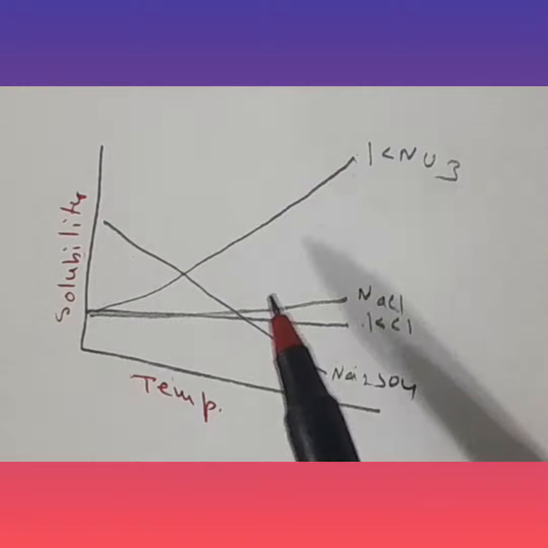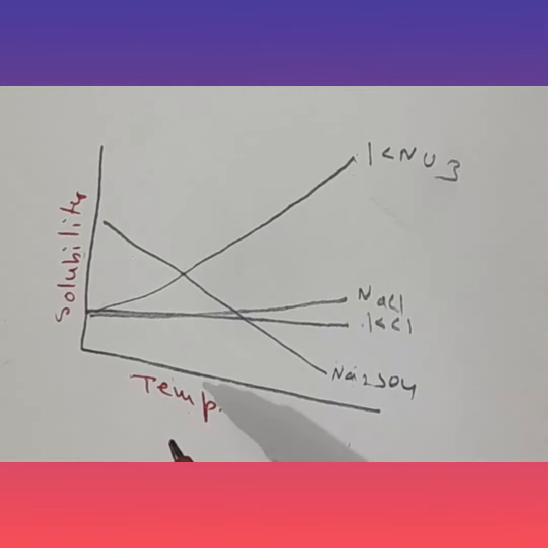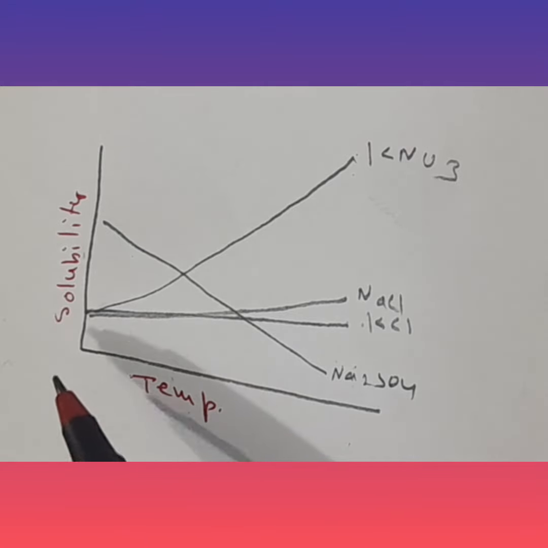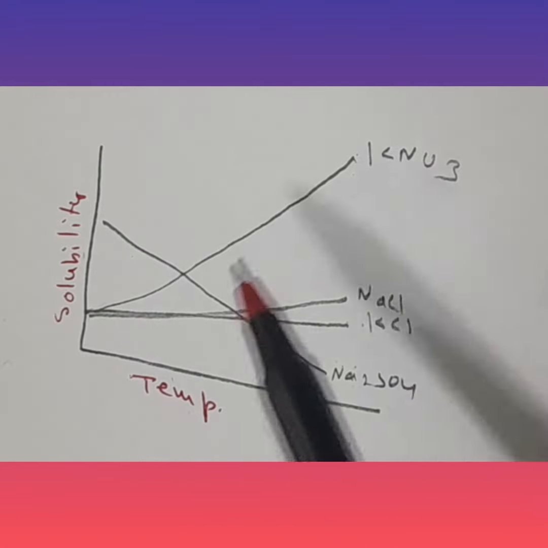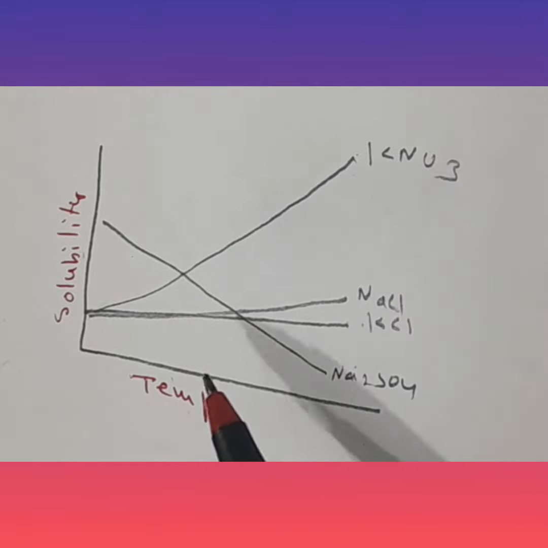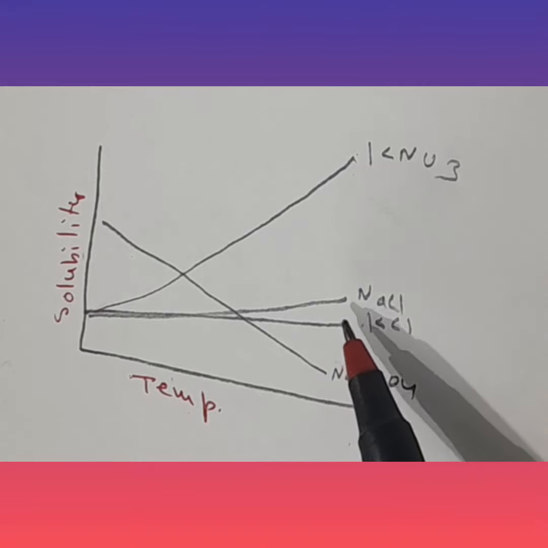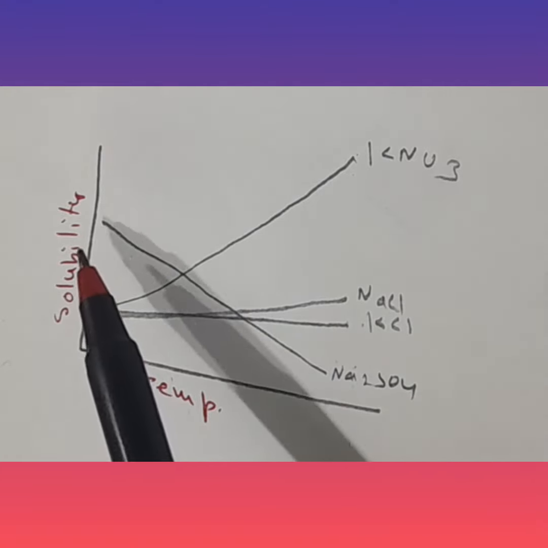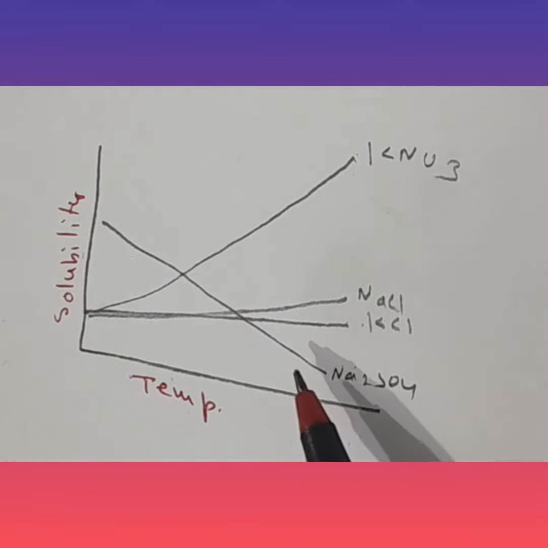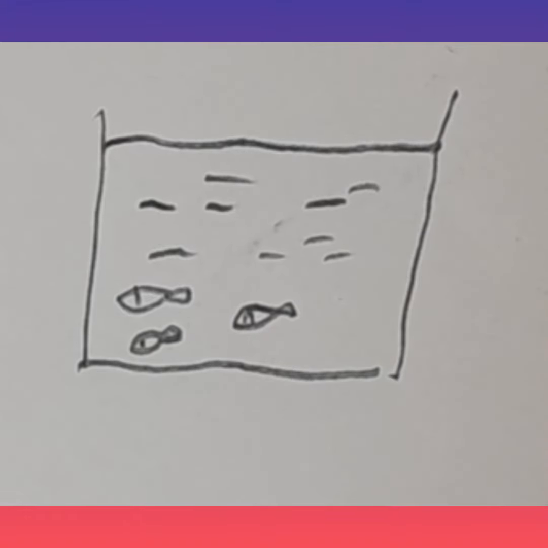So we can conclude from this graph that developing a relationship between temperature and solubility is a bit difficult. Why? Because in case of KNO3, we found that along with temperature, solubility increased. In case of sodium chloride and potassium chloride, we found there was no drastic change in solubility with temperature. Whereas in case of sodium sulfate, the solubility in fact decreased with rising temperature. So what do we say about the solubility of gases with temperature? In case of gases, yes, we can develop a relationship.